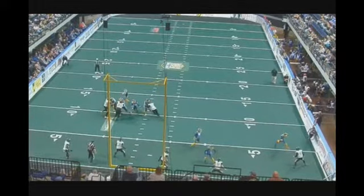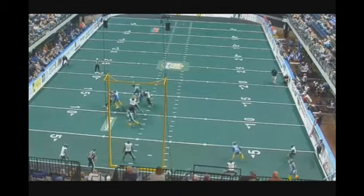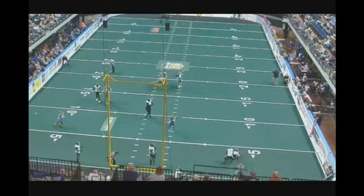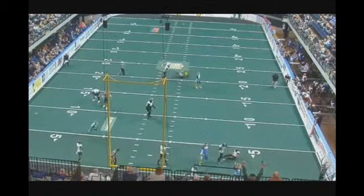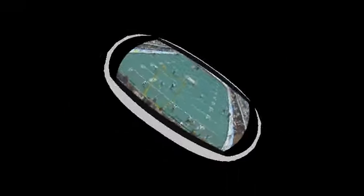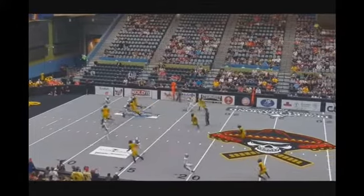Remember, the play is not over until the players separate. Ball's well away, grabs him by the hair and puts him on the ground. Got to get this or it's going to escalate. Great job.